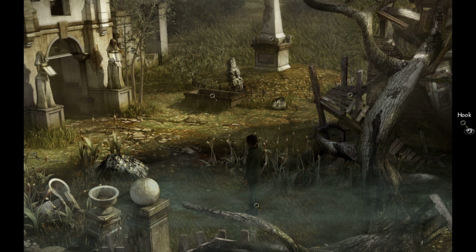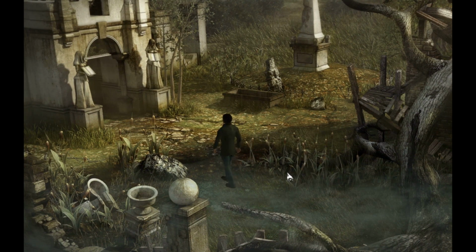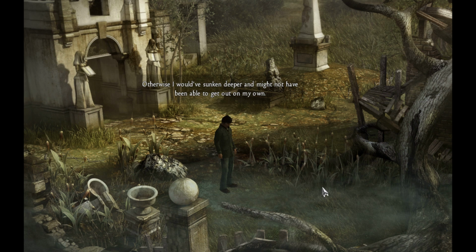Alright, so we have a hook, have a marsh. Luckily, it seems to have not rained here for a while. That's why the morass is relatively hard and dry. Otherwise, I would have sunk in deeper and might not have been able to get out on my own.